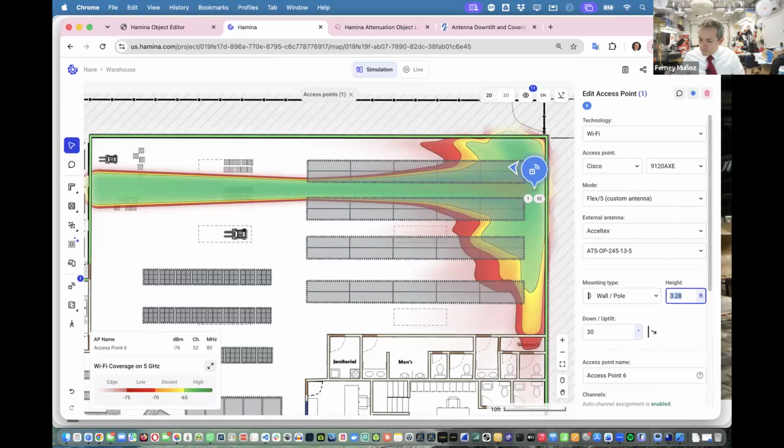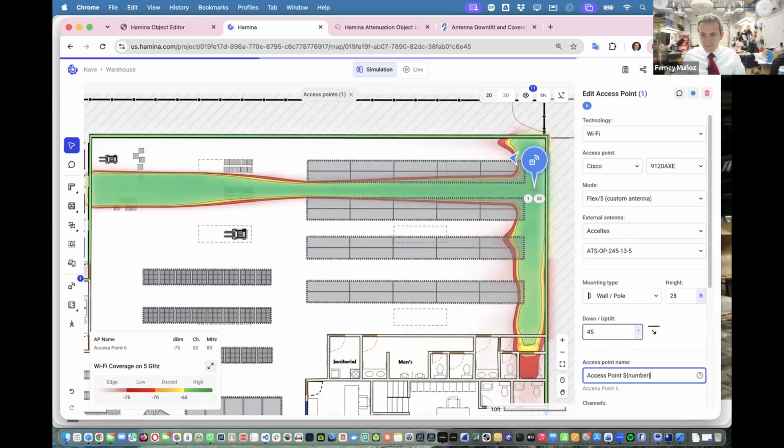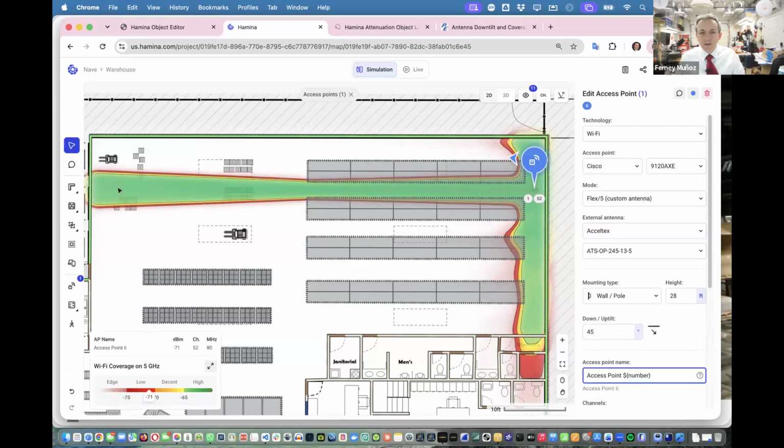Duh. How about if we put this guy at 28 feet? So at 28 feet, all the way up there, this is what it's showing down. Look what happens if I put this guy at 0 degrees. It is just as if the antenna is flat like that. The tilting then starts going down, and the arrow shows you. Like we have it at 30 degrees down. If I have it at 45 degrees down, see, it may have weaker signals back here, but this is a small space.